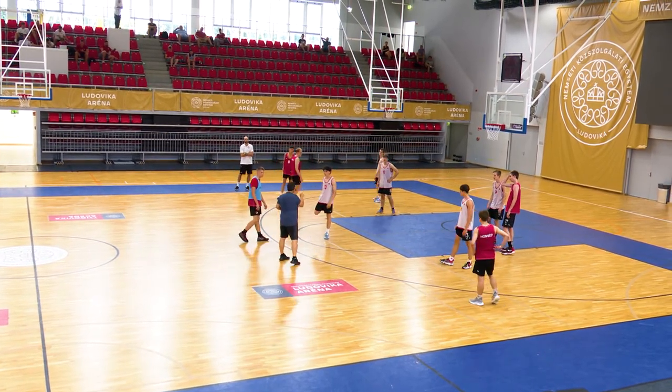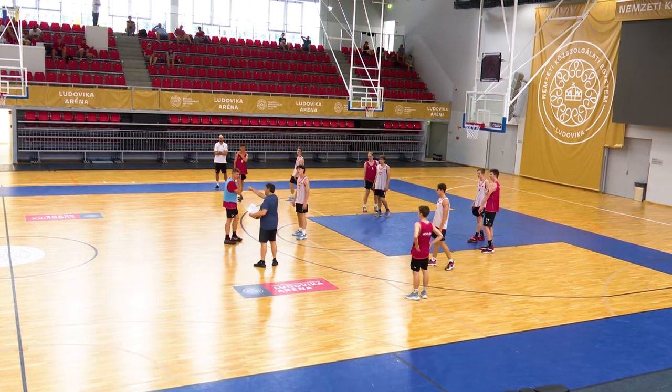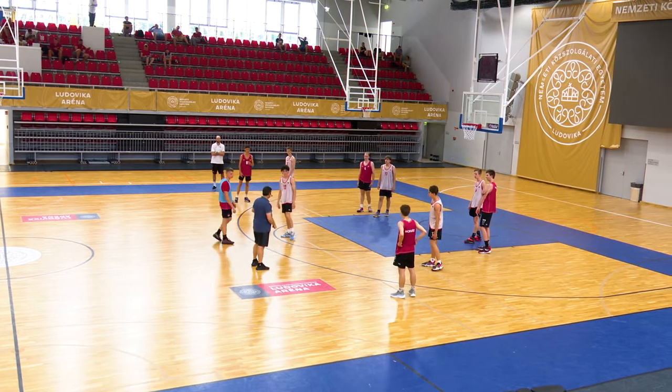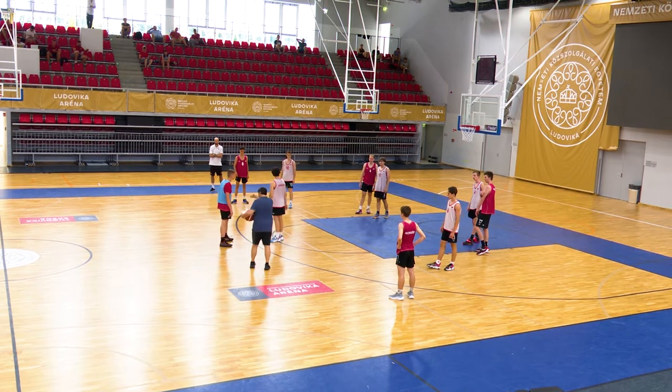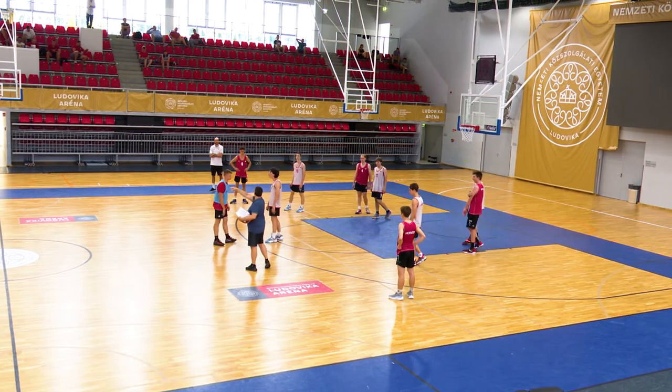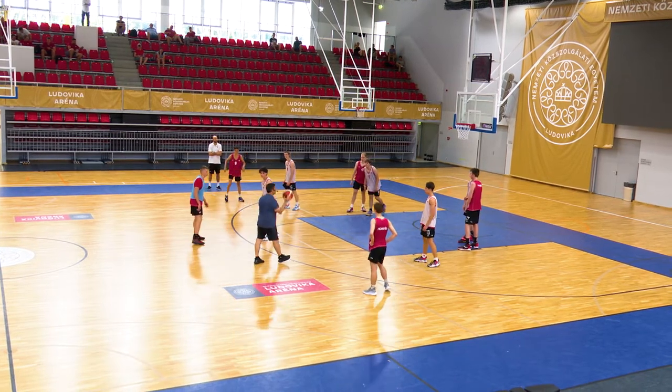I will pass to you. You try to attack one-on-one. If nothing, turn around and play back to basket. You are, let's say, three position, okay? You dribble, and then try to attack baseline, nothing, turn and play back to basket. Okay, all right, go.